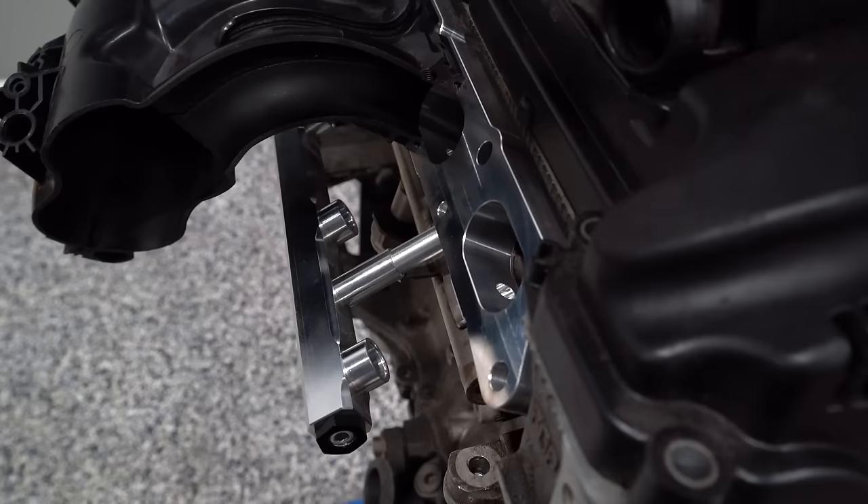With direct injection, how do you know from driving experience if you've maxed out — if you don't know how to log and where to look? The first experience will be on a colder day or in the evening: your car will basically start to misfire. The factory intake manifold performs very good. When we designed the billet intake manifold, we actually had a hard time improving our goals beyond what the factory intake manifold already achieved. So if you're choosing to buy an intake manifold that doesn't really validate where it shines over stock, I would suggest you rethink your choice — you might as well stick with the factory intake manifold.